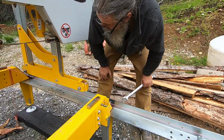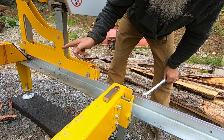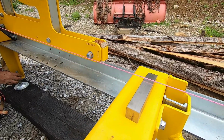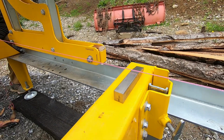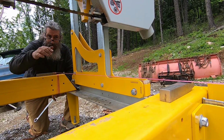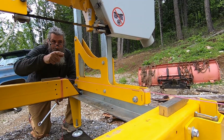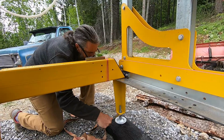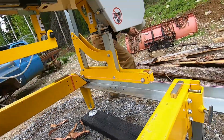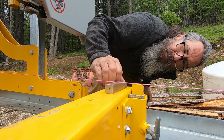So this side needs to go down. So do I need to take those 2 down first? If I take those 2 down, that'll bring this down. Now that confuses me because it looks like on this one you need to go up, not down. Well, no. So I can take that one up. But it probably won't do much. So we'll take this side down, which will raise that side up. And hopefully it won't do anything with the middle, but it probably will. Yep, so it just slides underneath there without the string moving.